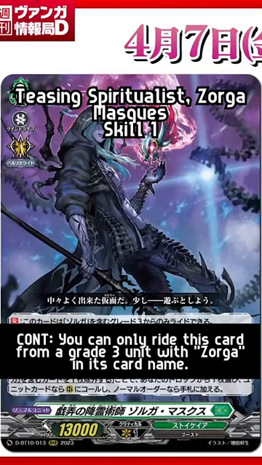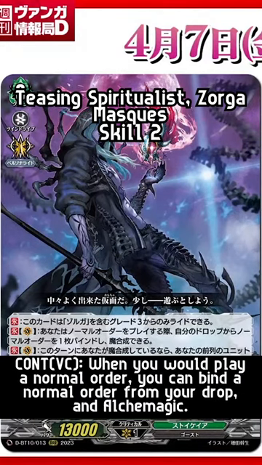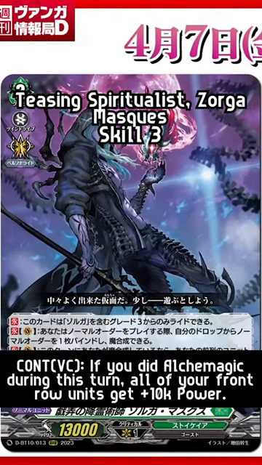Continuous: you can only ride this card from a Grade 3 unit with Zorga in its card name. Continuous on the Vanguard Circle: where you play a normal order, you can put the normal order into your drop zone and Alchemagic. Continuous on the Vanguard Circle: if you did Alchemagic this turn, all of your units in the front row get plus 10k.